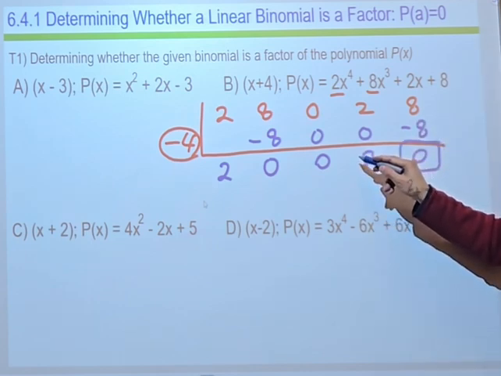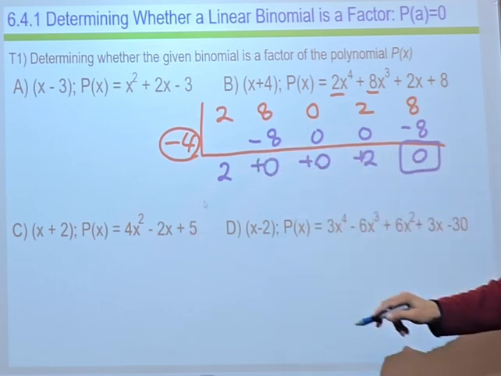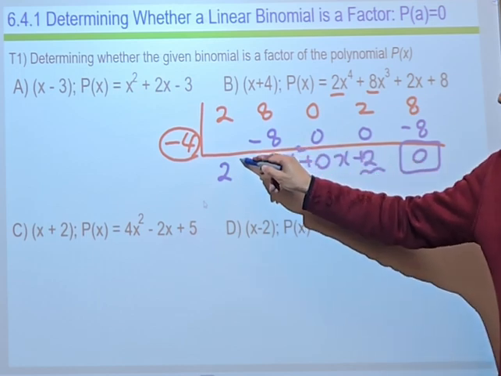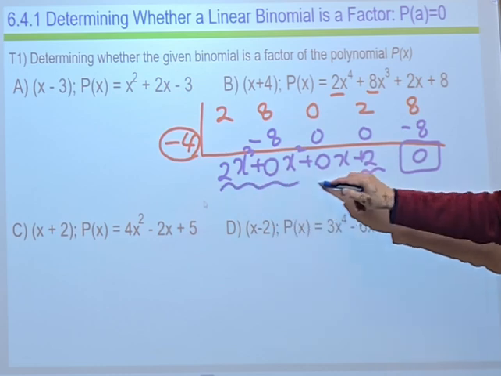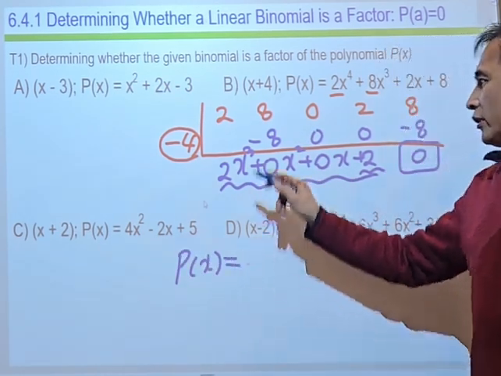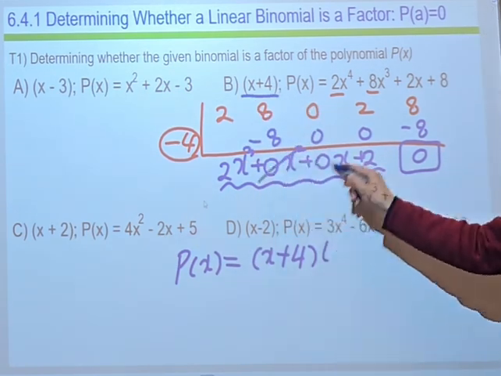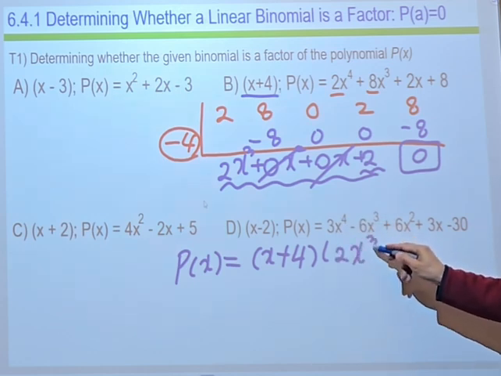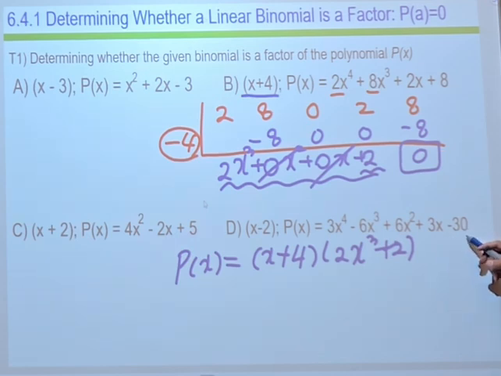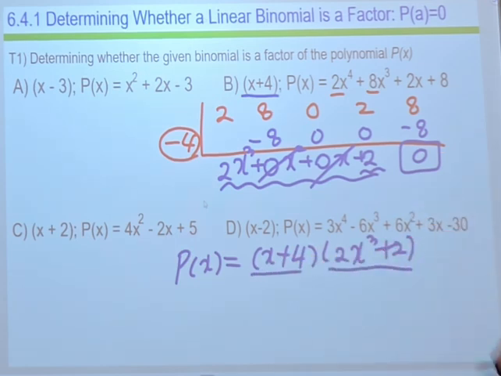If we also want to find the quotient, you can put the plus sign in front of it, and this is the constant, then first degree, second degree, third degree, you write it in ascending order, and this is the quotient. So we can write p of x this way: p of x equals the divisor x plus 4 right there, and then the quotient, 2x cubed plus 2, and the remainder is 0, so you don't need to write anything. Plus 0, you don't need to do it. So x plus 4 and 2x cubed plus 2, these are factors of p of x.